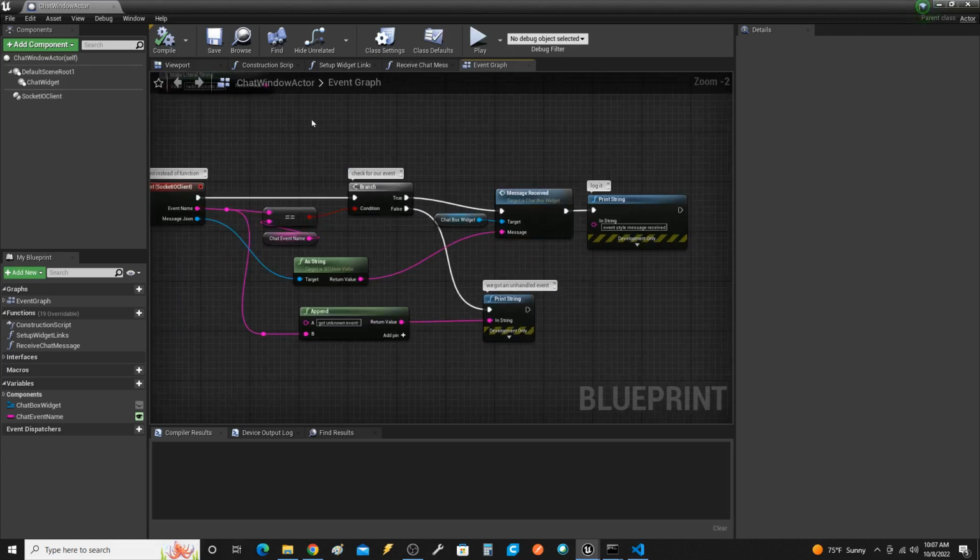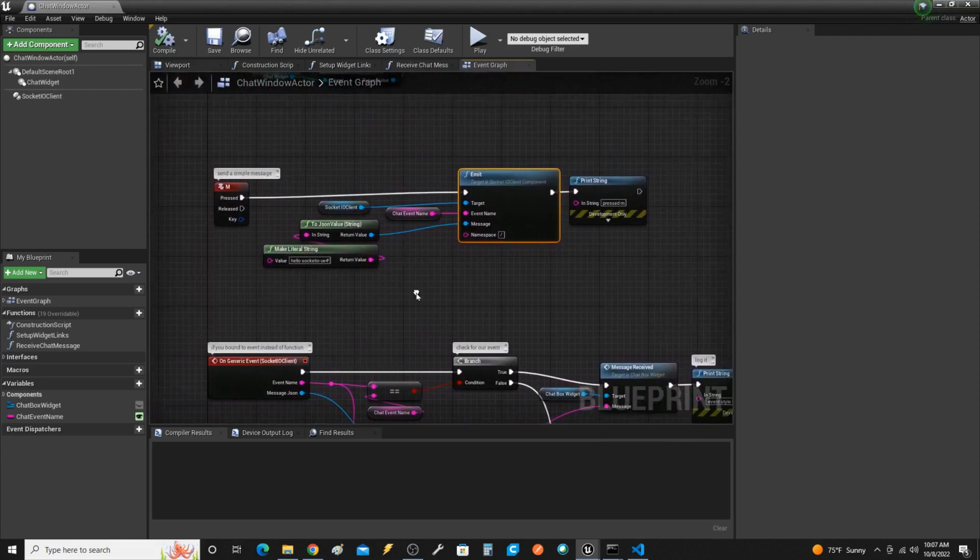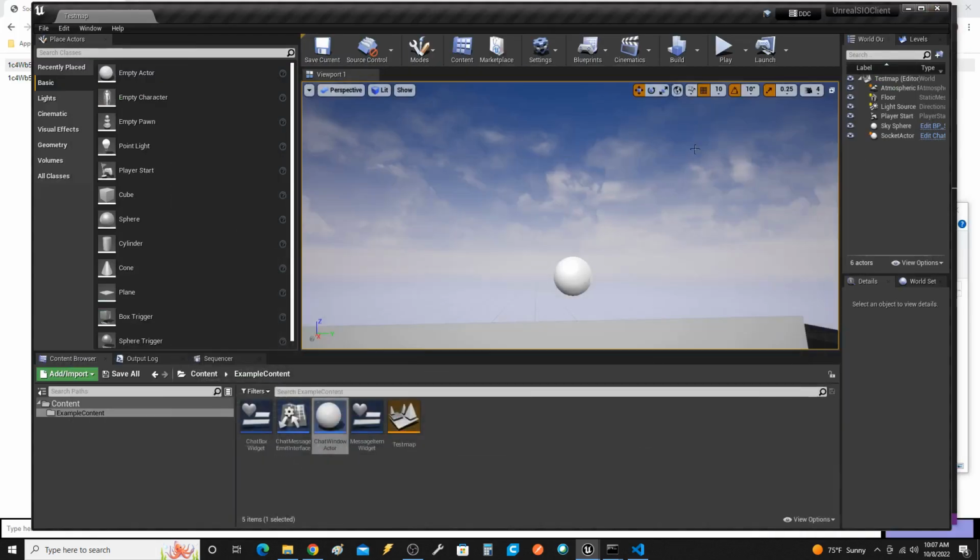So the idea now is integrating this code, and that's all this really is. It's just a simple client, taking this client code out. We'll see how long this takes.